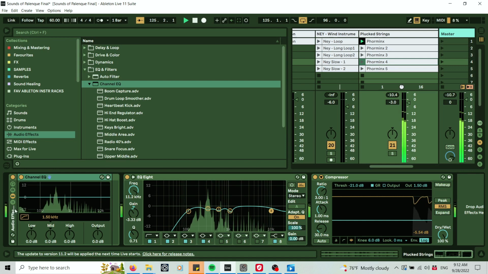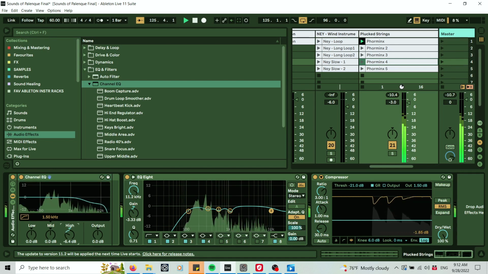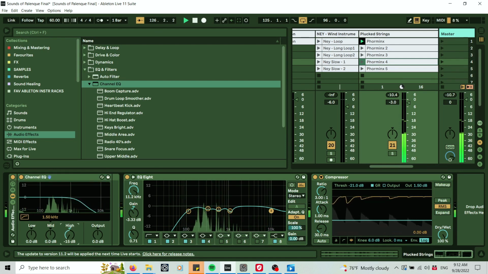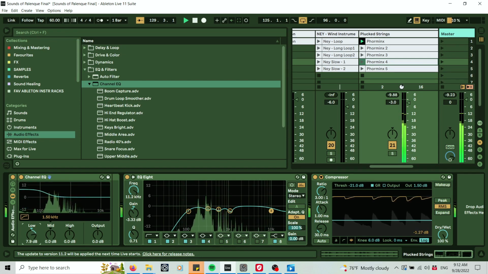What I want to do with this one is I want to take out the highs or boost the highs, right? We could take out the lows or boost the lows, but this doesn't make so much sense in this case.